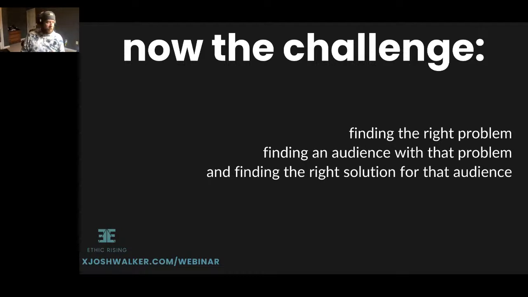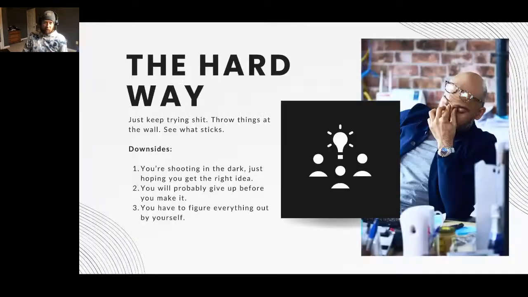And this is where we come into market research and the power of market research. Because the hard way, the way that most people are doing it currently, is they kind of just throw stuff out into the dark and then hope that it works out. And that just doesn't work for most people. A lot of the times what happens is you're shooting in the dark. You hope that you stumbled upon something that happened to work. It doesn't work because you're just doing it randomly. You probably end up giving up before you make it because you keep throwing stuff out and it keeps failing. That's really discouraging. It's demotivating. It detaches you from your own success and purpose.